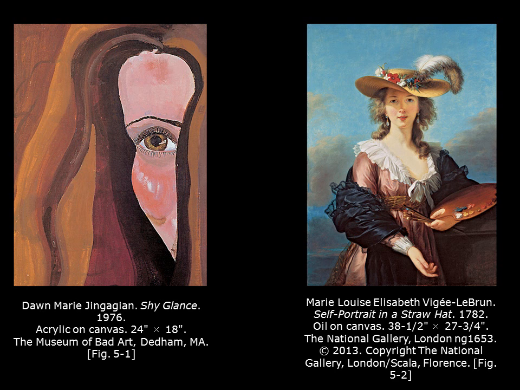To begin our discussion on evaluating art, we're going to be comparing two images. On our left we have Shy Glance from 1976, and on our right we have Self-Portrait in a Straw Hat from 1782. For me, evaluating art comes with the territory, so it's easy for me to compare these two images as our text has and talk about the positives and negatives within the two works. Now, most of the negatives are going to fall on the image on the left, Shy Glance, whereas the positives will be associated with the self-portrait in a straw hat.